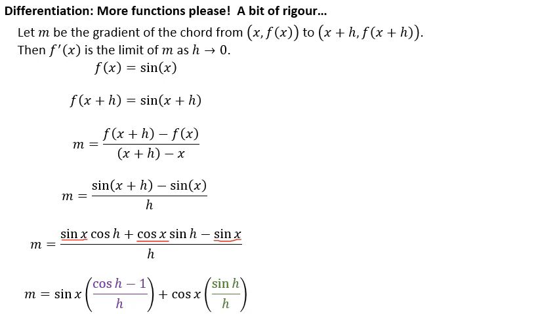So I've tried to group it. I've taken out sine x as a common factor, and I've got the minus 1 from the end term, and I've got the cos h from the first term, and then all of that is being divided by h because of the bottom of the entire fraction. Taking cos x out as a common factor of this part as well with the sine h, and that's also divided by h.